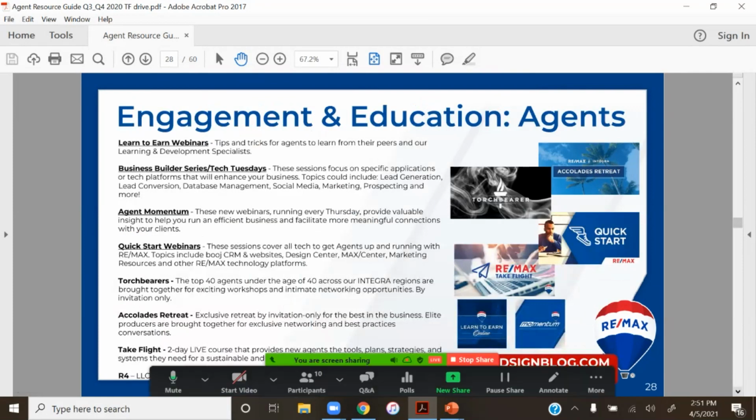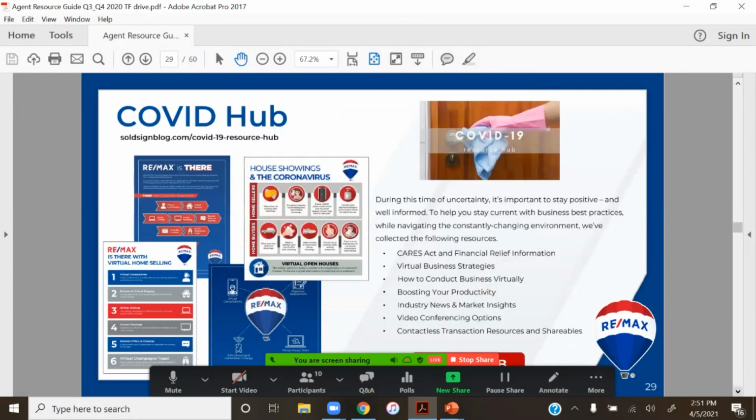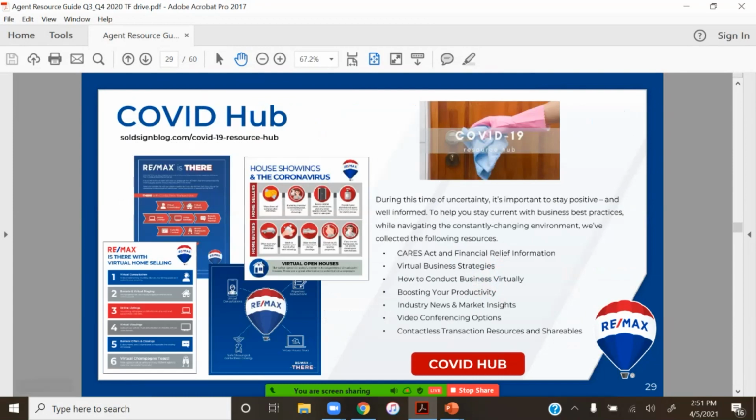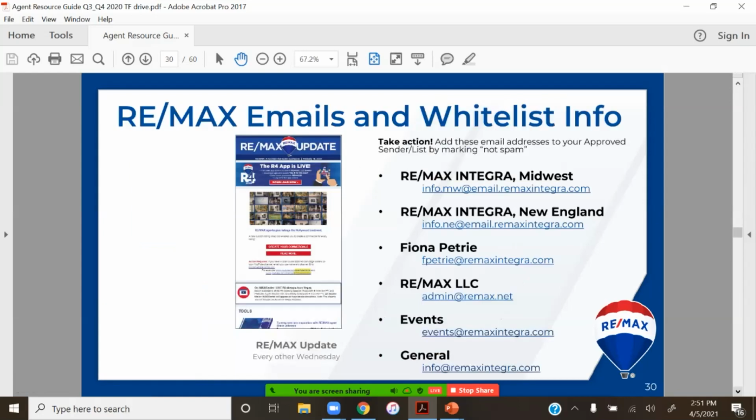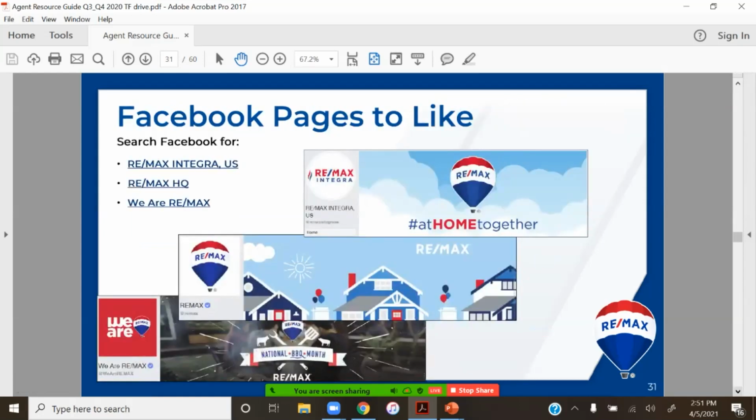So don't forget soldtimeblog.com. The COVID Hub, you can click right here. It's going to have up-to-date information. It's also going to have materials where you can show people what we go through to make sure that their visits to properties are safe. Any emails and whitelist info you need is listed.